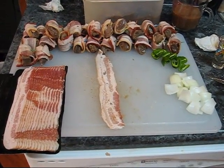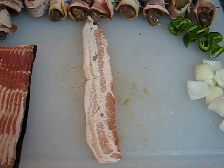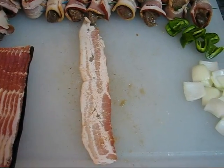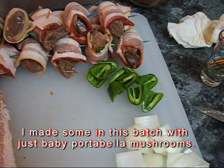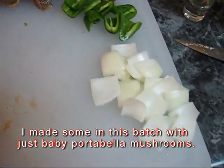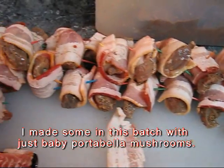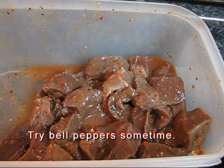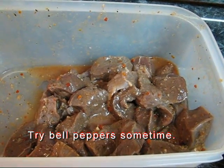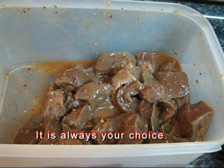We're on our second pack of bacon. We're about halfway through. We've got one slice there, a little bit thin, top slice. We got it pre-salted. We're just about to run out of jalapeno. It's going to work out just about right. We got a little bit more onion. We've got our first batch complete. And we're going to have a little bit of meat left, and what we'll do with those is we'll make some without the jalapenos for those who can't take the heat.